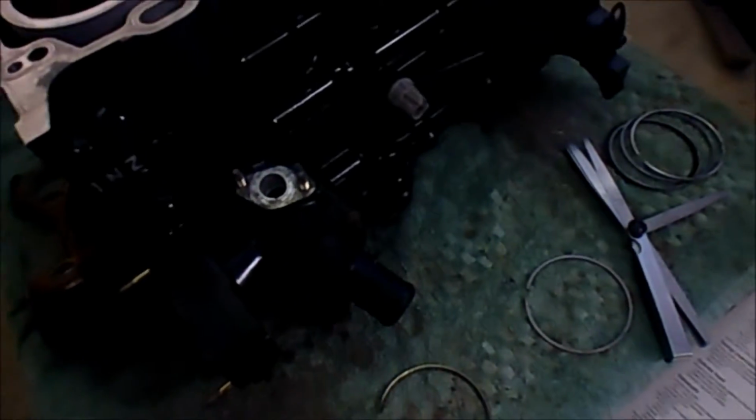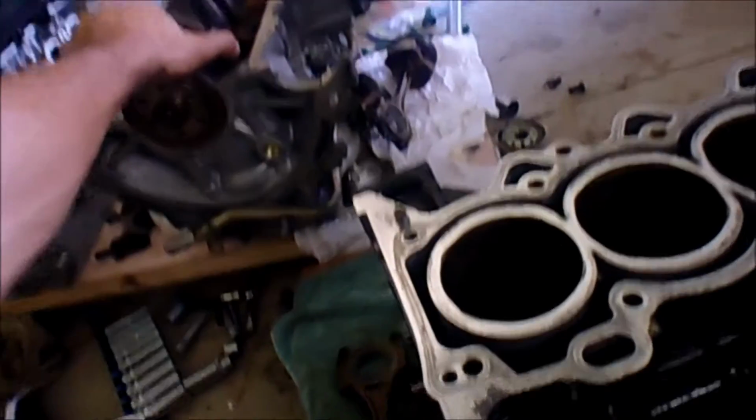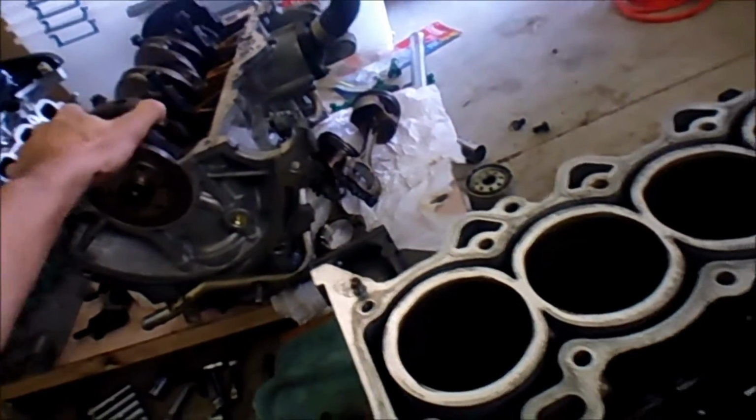I could swap the crank over completely and swap the whole crankshaft, rod and piston assembly over, but then I'd have to do the clearancing on the journal bearings for the crank, and that just seemed more nightmarish to me than the ones on the rods. So that's what I'm doing at the moment.